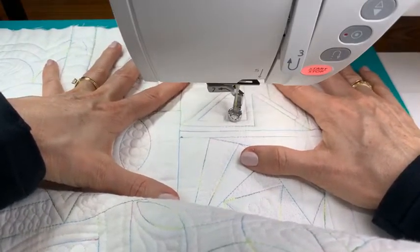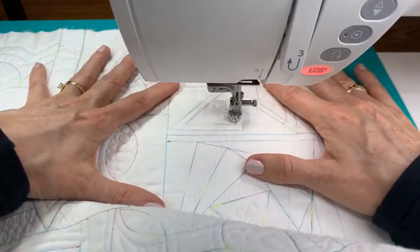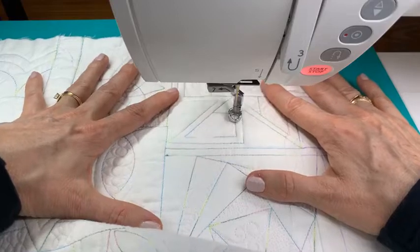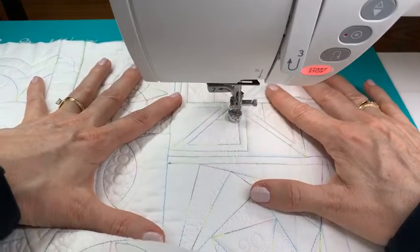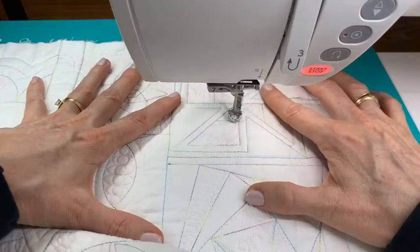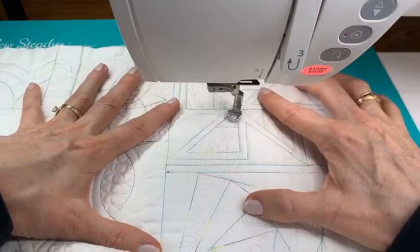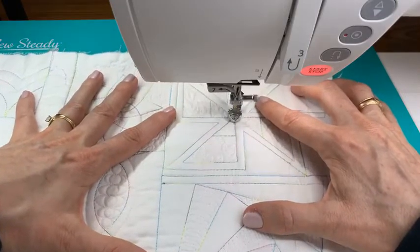And here I'm going to actually just curve around and follow that other one, because that looked like he needed to go the other direction. Okay, wiggly line. That's 2, 3, and 4. And we'll tack it off.